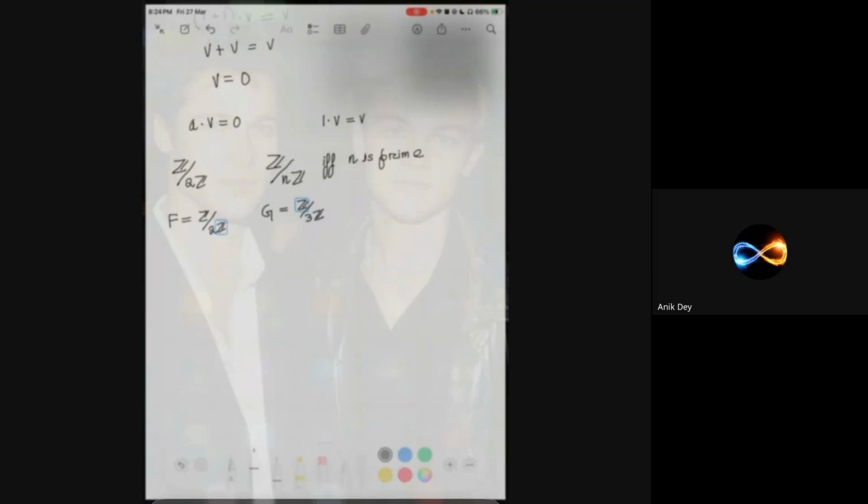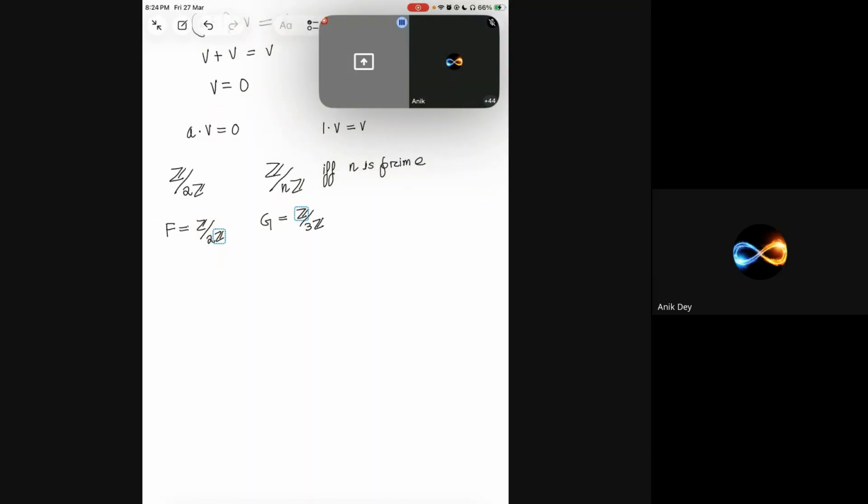Okay, so this is the beginning of group theory. What you need to show is that if F is Z by 2Z and G is Z by 3Z, then there is no action, right? How will you show it? Just see this action. You have to be careful from where the elements you are taking. One is the element of Z by 2Z. You're taking the field element. Let's call this one F.